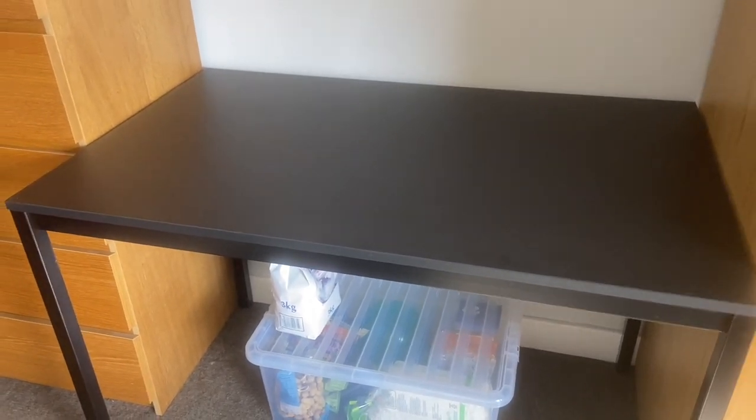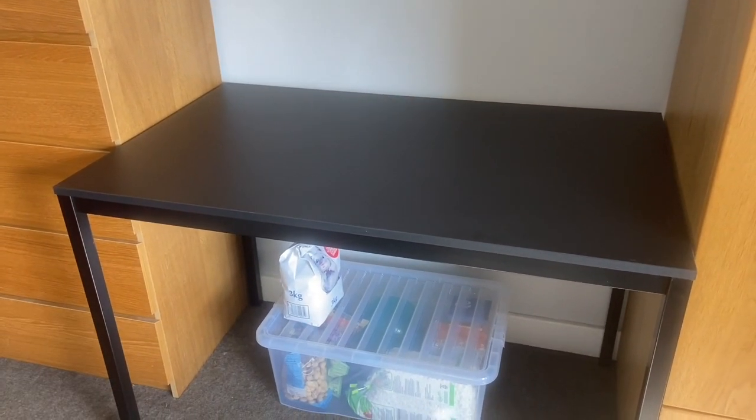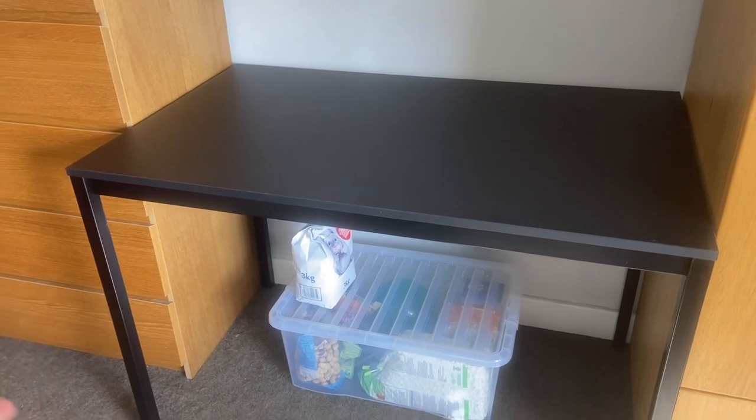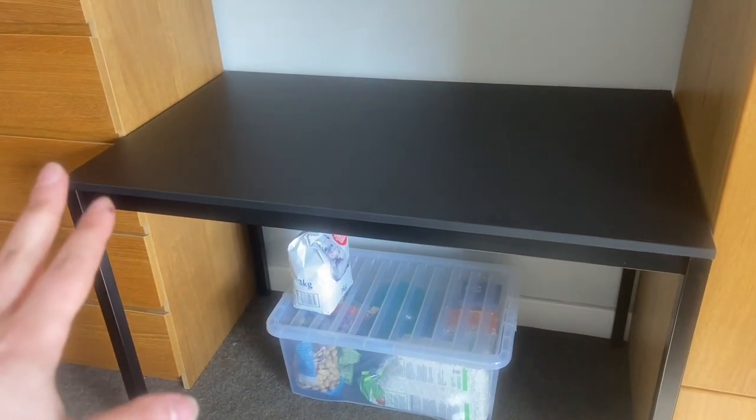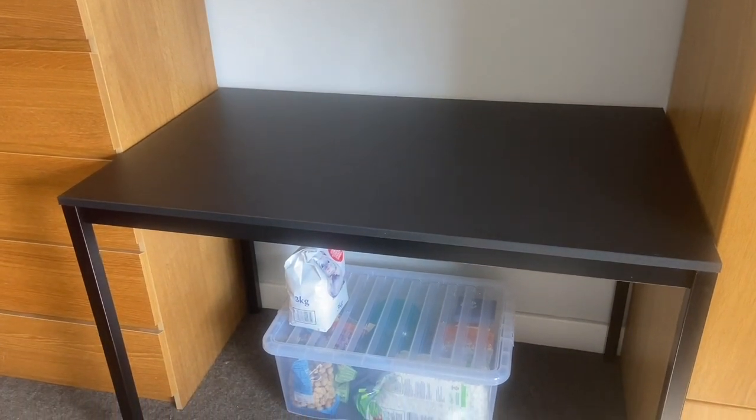So definitely a recommendation. Obviously you can use something you already have on hand, whatever you want to put the cage on. You could technically put it on the floor if you want, but I just wanted to show you guys, this is what I'm gonna put the cage on, and so far I'm really happy with it.